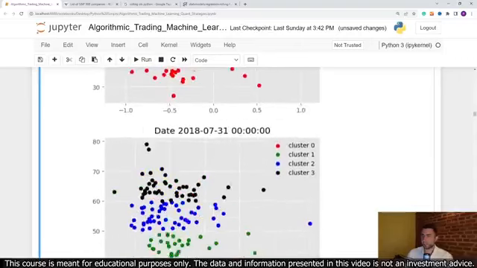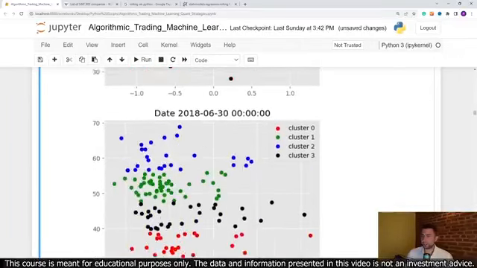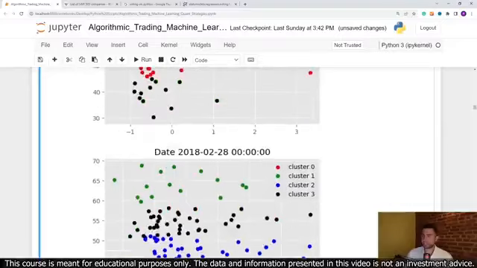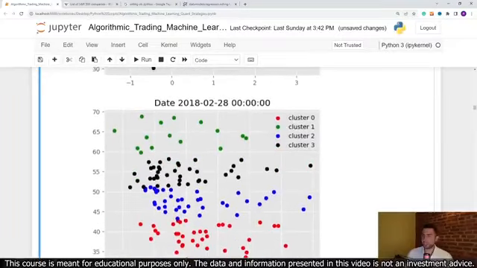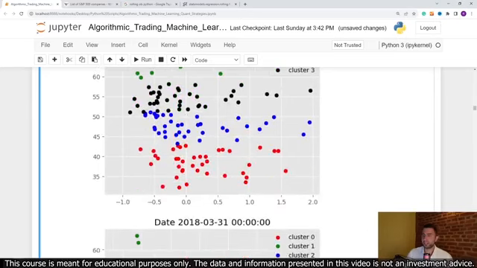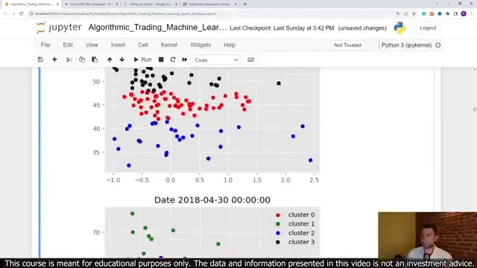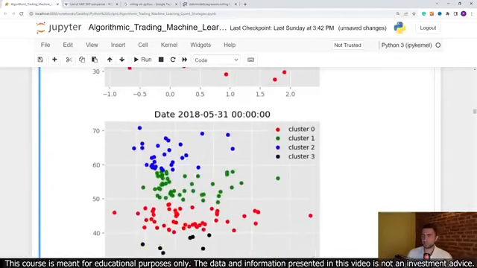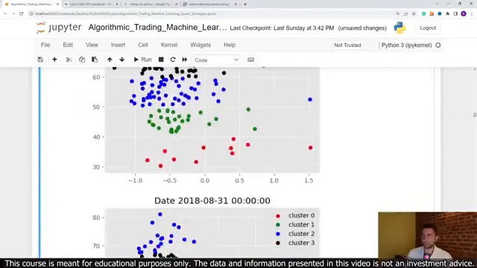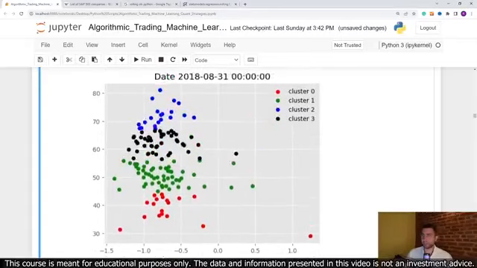The first observation is that the clustering is working in such a way that all the stocks which are around 60 to 70 RSI are in one cluster. Then you have the two middles from 50 to 60 and from 50 to 40. And then you have the down cluster here around 35. And we can see that this observation holds throughout each month of clustering.